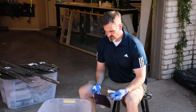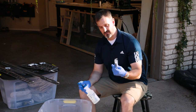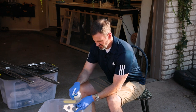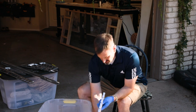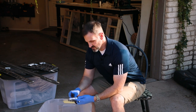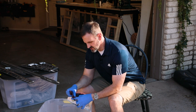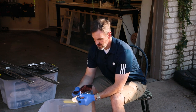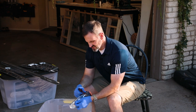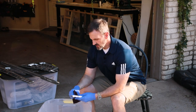Okay, so for this next step, I have this stuff called pre-coat that I am going to spray on all these parts. It's non-toxic, so it's not too bad to work with. Then you get a maroon Scotch-Brite pad and scuff up the material. What this is supposed to do is abrade the material so the primer adheres to it a little bit better. And the pre-coat does a little bit of degreasing, but it also helps promote adhesion, you know, magically.